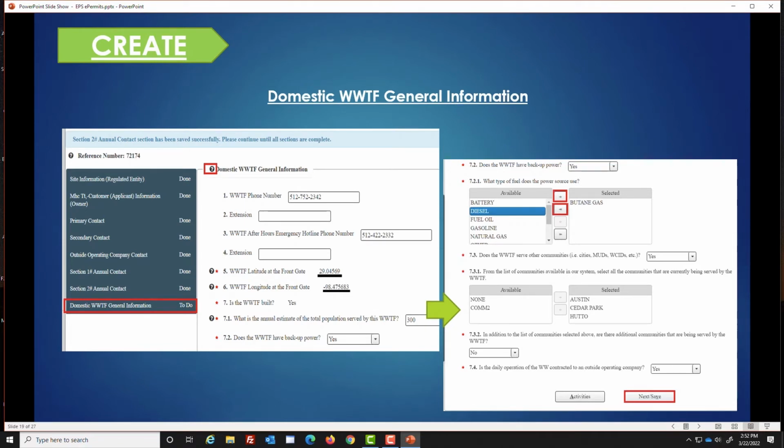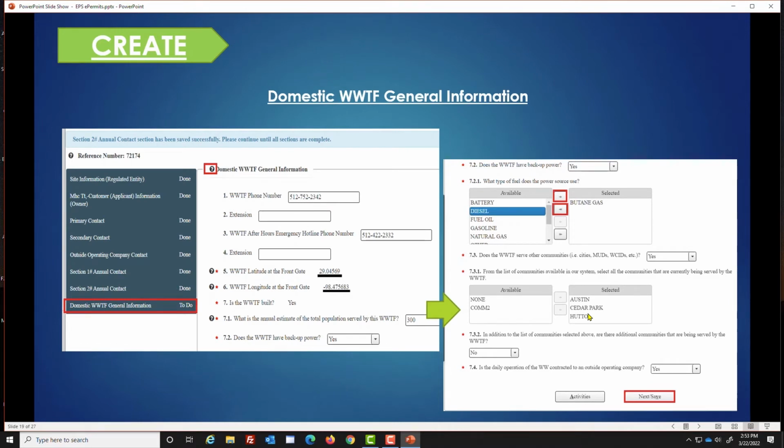If yes is clicked, meaning that the wastewater treatment facility does provide service to other communities, then additional questions appear. The selection box may contain a list of possible additional community names, which can be selected and moved from available on the left to the selected list on the right. All buttons to move are the same and function like the buttons on the fuel type selection just discussed. If there aren't any communities being served, but one needs to be added as a new community, then the option None needs to be selected.